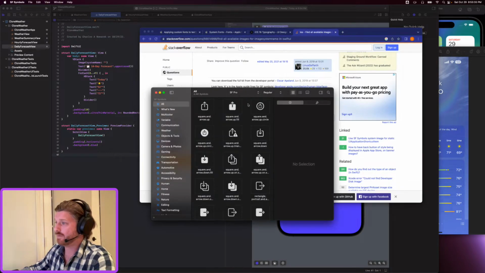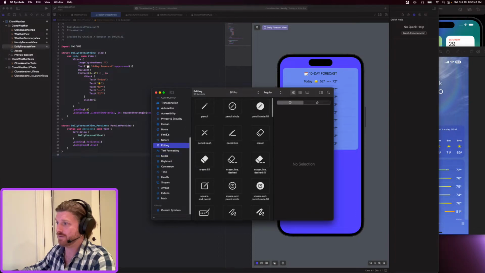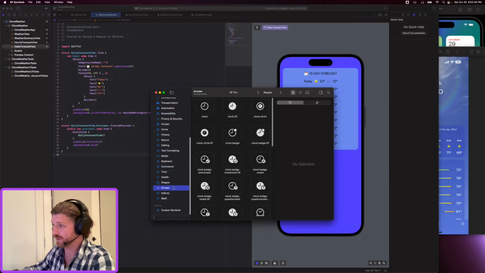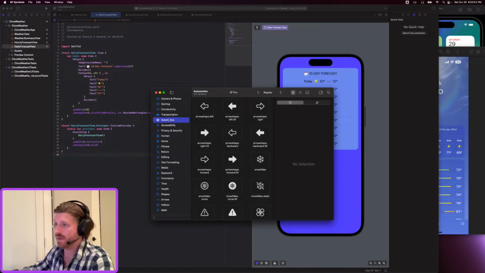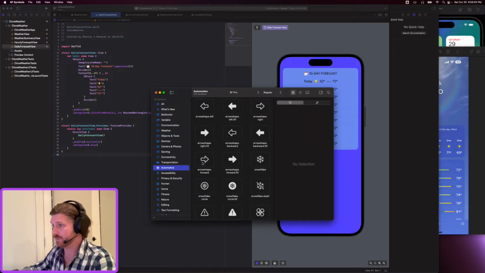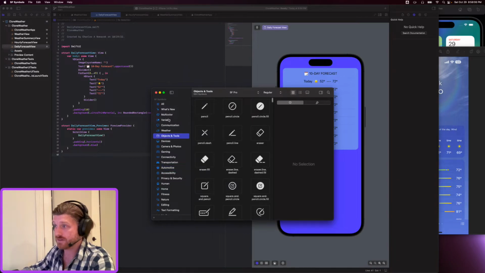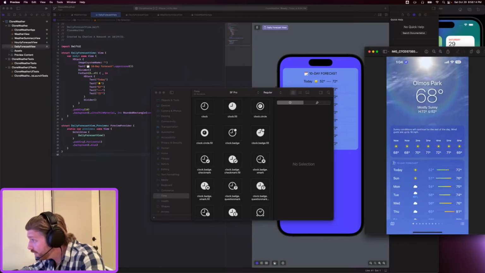Okay, so what we have here is a ton of different built-in symbols, glyphs, whatever you want to call them, icons that you can pull in from iOS itself and use as images without having to grab assets from somewhere else, import them into the project, and then reference them. So let's use that to start with. We'll see how close we can get. There might even be the symbols that they use. So we want this calendar looking glyph.